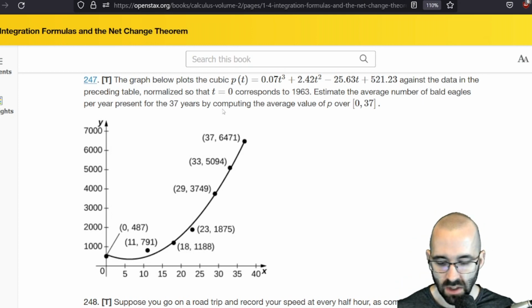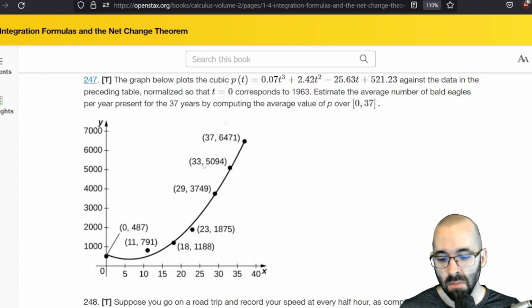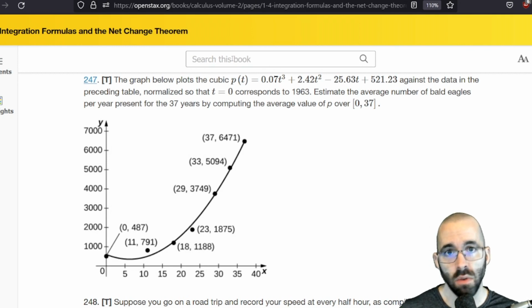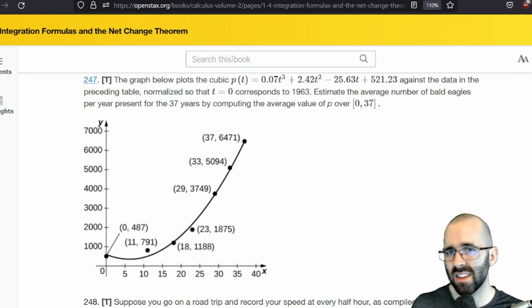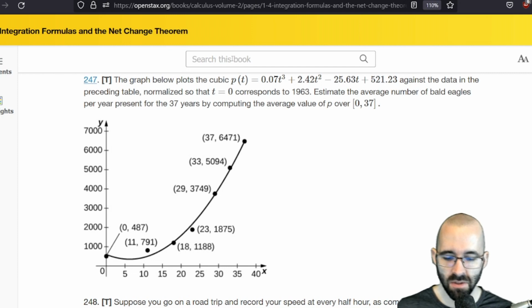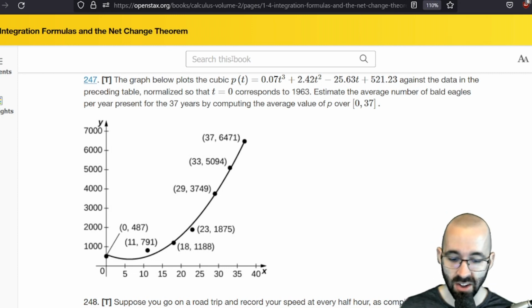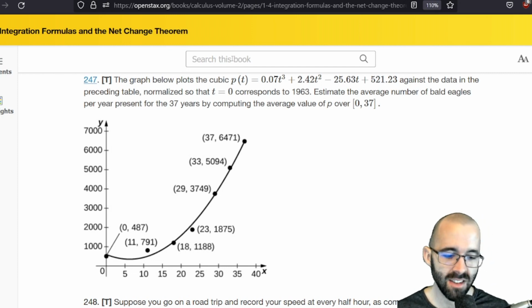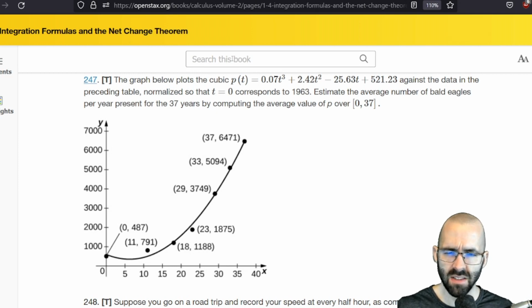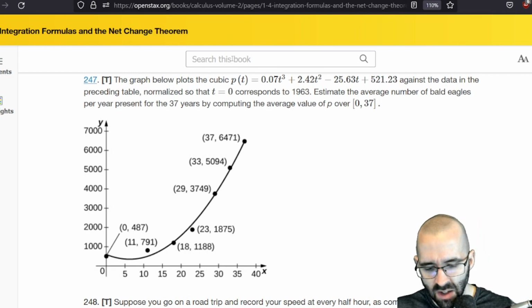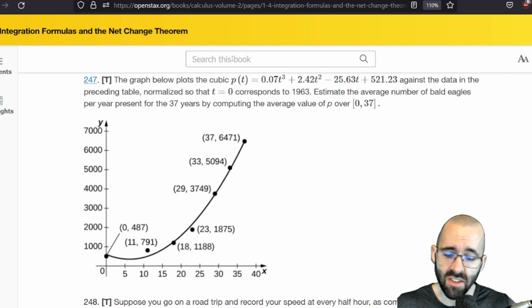Okay, so again, nothing fantastically new. They have the data. They modeled the data with a cubic function using some sort of regression formula. We've talked a tiny little bit about that. There's a lot of cool ways of doing that, and a lot of the ways come from calculus. Many of them minimize the squares of the regression, although I think there may be better ways now or more commonly used ways. But all we need is the average value of this function and we're done.